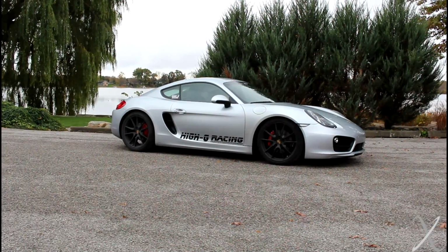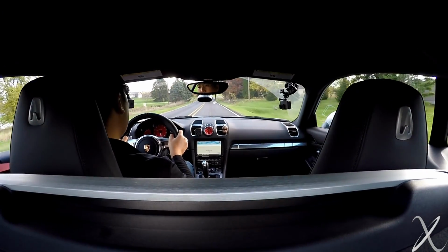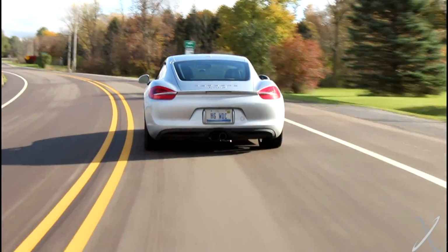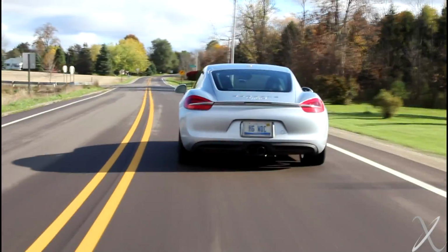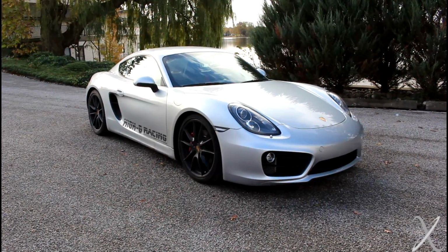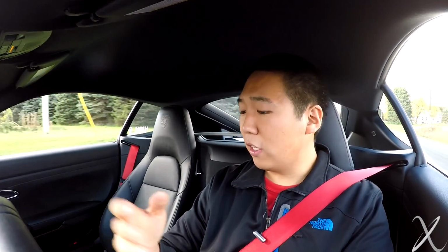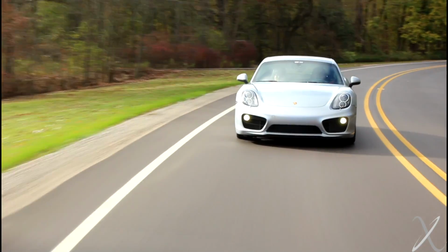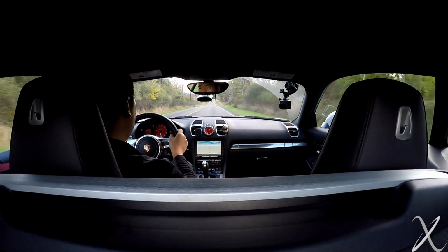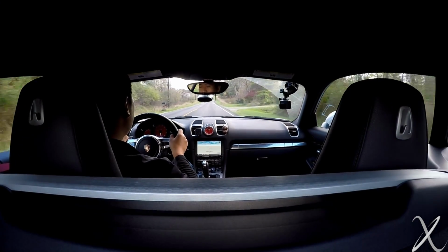If we talk about value, the Cayman S base price when new was right around $65,000, but Porsche being Porsche and their options, you can easily sticker them into the mid-80s, upper 80s to $90,000. This car stickered for right around $88,000, which means it's really well optioned. And I mean, just Porsche options are kind of crazy. Just go play with the configurator. The other day I was optioning up a Panamera 4S for fun and managed to put $68,000 on a Panamera 4S, 68 grand in options.